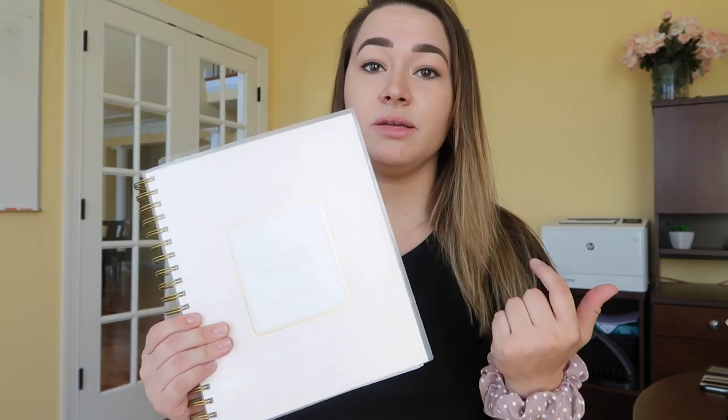Now, these do come in different sizes, different colors, and different layouts. I previously had a smaller version of this daily planner, probably half the size of this. It's very small, and it's great if you're one of those gals that puts it in your pocketbook or carries it around or just doesn't like a big bulky planner. That's a great alternative, especially if you want to try your hand at daily planning. They also have a bigger version like this for a weekly planner, and a smaller version for a weekly planner as well. They have plenty of very cute, very simple designs.